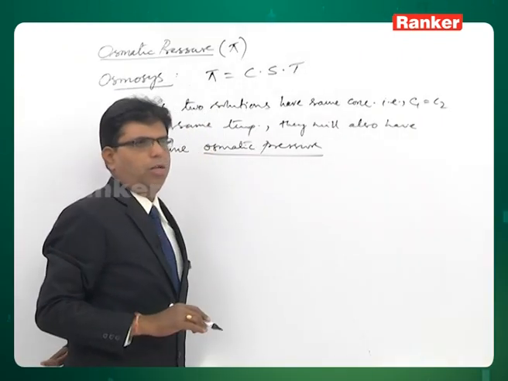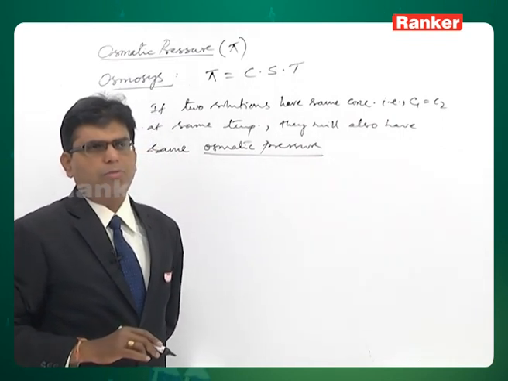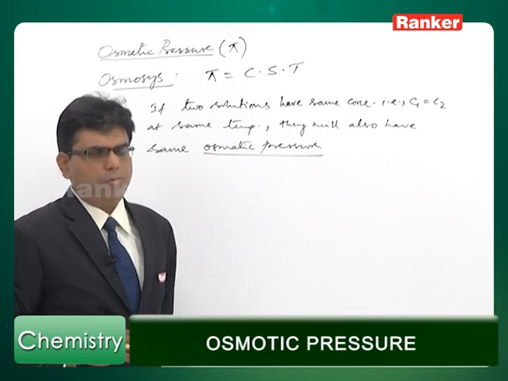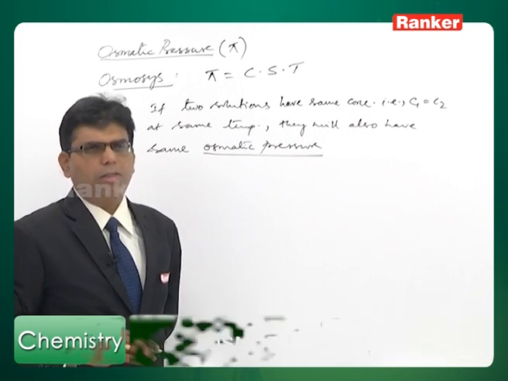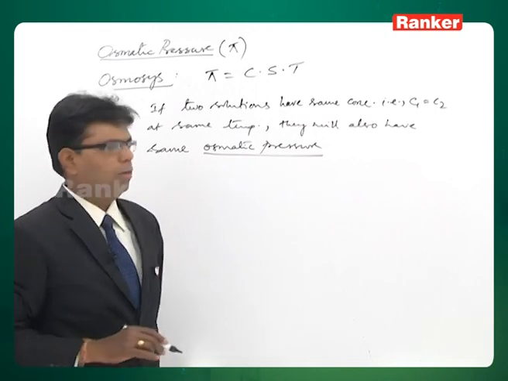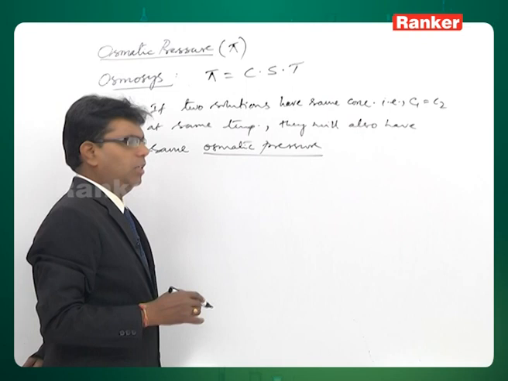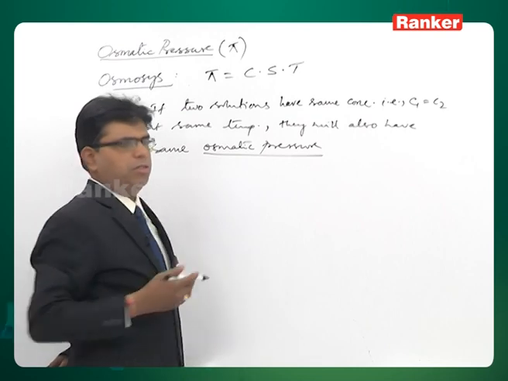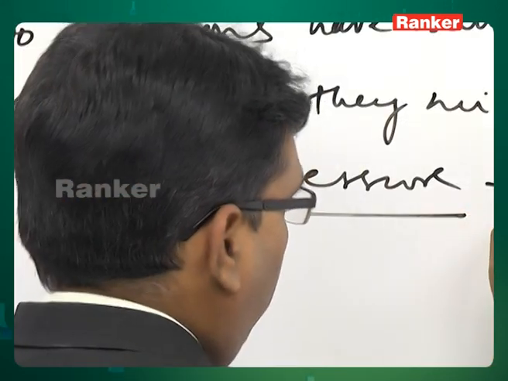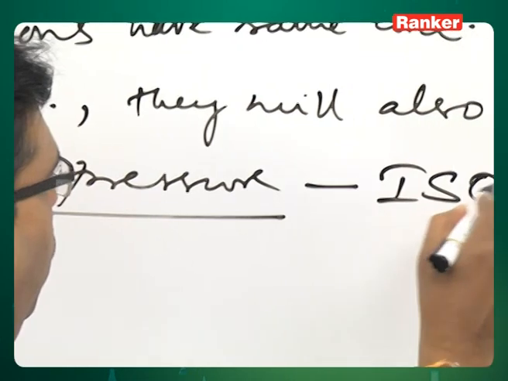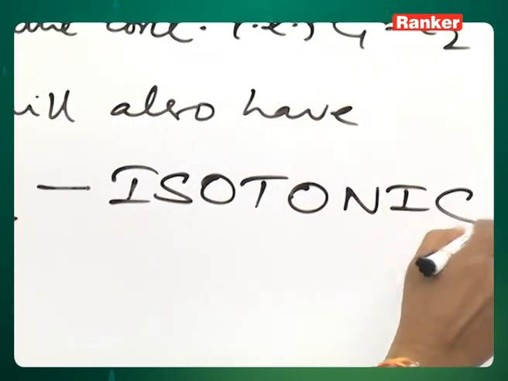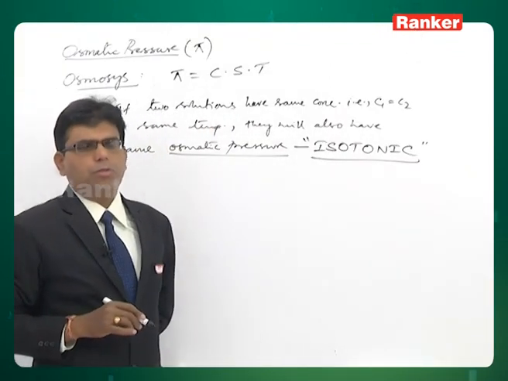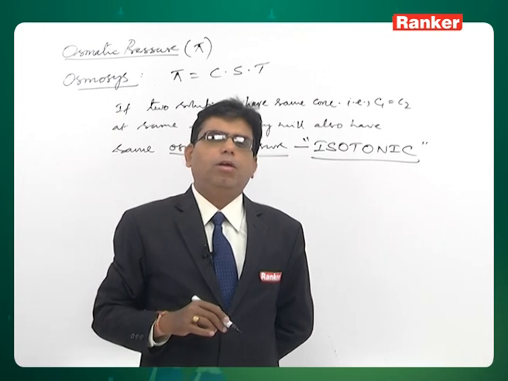Two solutions with same molar concentrations also will have same osmotic pressure irrespective of the nature of the solute, whatever may be the solute it is, because the colligative property, as already we told, depends only on the concentration. So, as the concentration is same, osmotic pressure is also same. Such solutions are what we call isotonic solutions. Two solutions with same osmotic pressure is what we call isotonic solution.